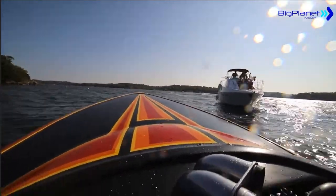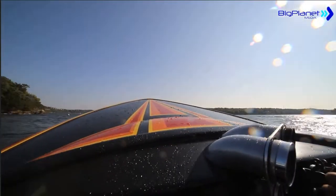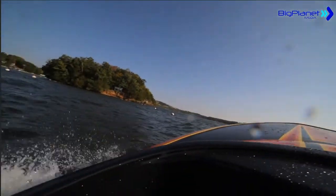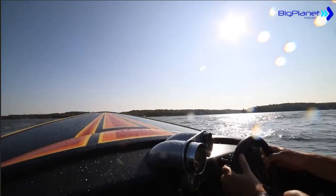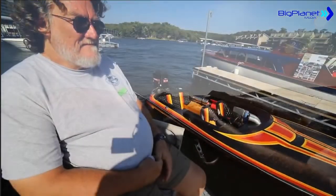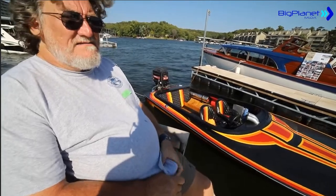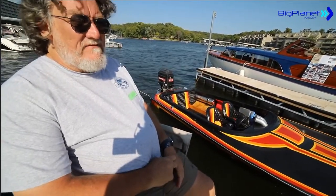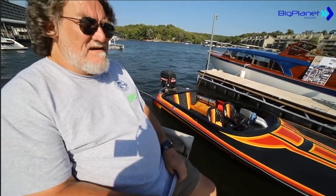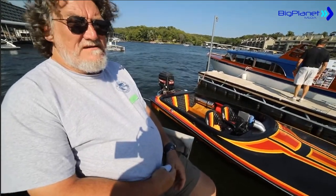So the initial deal on this, were you going for speed? Yeah, we were trying to build them as fast as we could. Just a couple of us were just trying to do what we could to go fast, to have fast lake boats. So you're talking 1981, you guys get this built, and where are you running it back then? Mostly the small lakes in central Missouri. Not much at Lake of the Ozarks, maybe once a year for vacation or something. Most of it was Thomas Hill Lake, then there's Mark Twain Lake up there, and then you also go to the Mississippi River. Very cool.